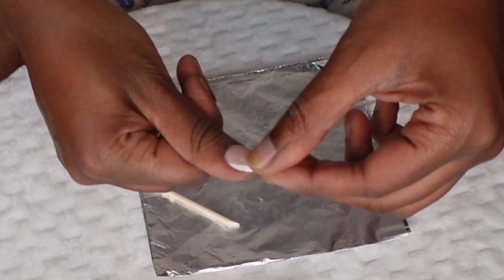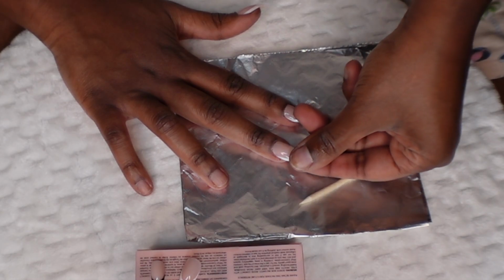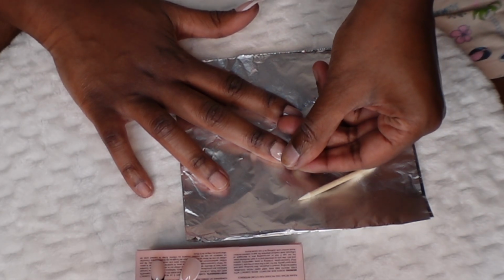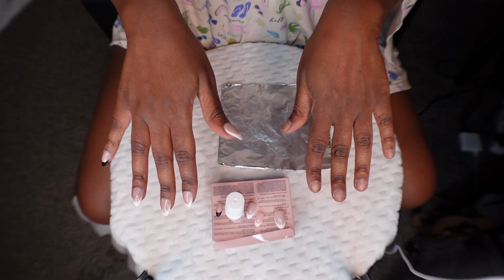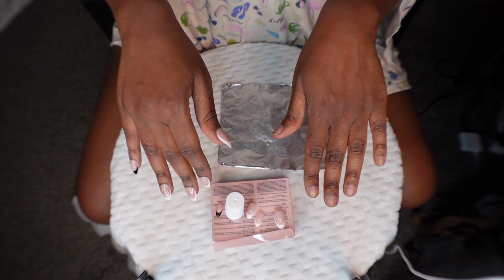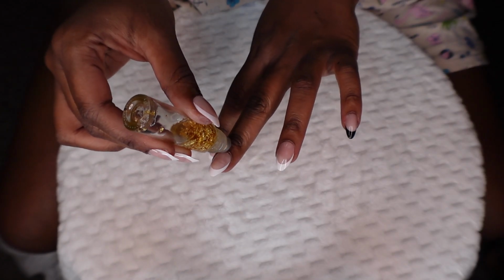For application, I will slide the nail on down into the cuticle and press down so that it stays, okay? I believe it says to keep it held down for like 10 seconds. No, go ahead and keep that held down for like a minute in order to ensure that it stays as long as you want it to stay. And the most annoying thing about press-ons is that they'll be popping off all over the place.